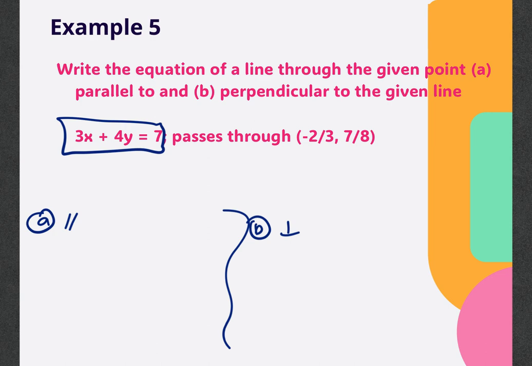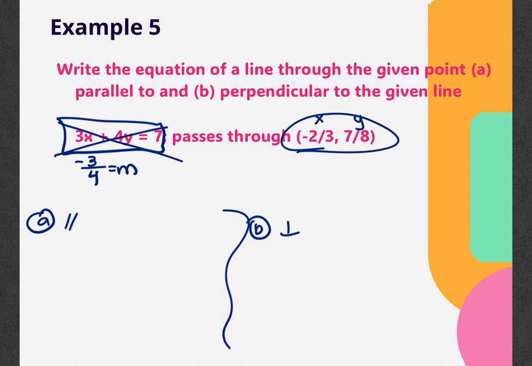Put it in slope-intercept or negative A over B. That's in standard form, so you could do either one. So I could solve it for y, or I could use negative A, which is 3, over B, which is 4. That's the slope of that line. That is the only piece of information I need from that line. I am done with that line. So people like to grab the B from it. They try to use the 7. You're not doing that. The only thing you need from that line is its slope. Then everything else moving forward, you're using the other coordinate point. So that negative 2/3 and 7/8 would be your xy.